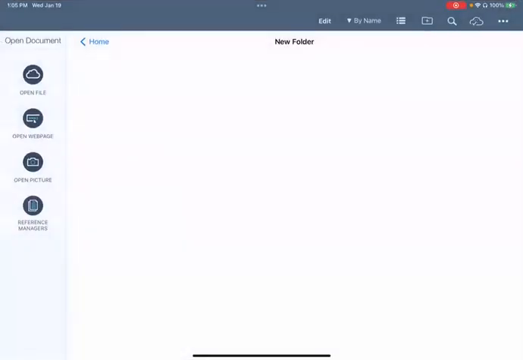So we will go over to the Liquidtext app. And to start with, let's say I want to create a new project. Now, the way you create a project in Liquidtext is you select some file that you want to start working with, that you want to start reading. In this case, you'll notice on the left, we have open file, open web page, open picture, and the reference managers. So we'll talk about each of these. But to start with, we'll begin with open file.